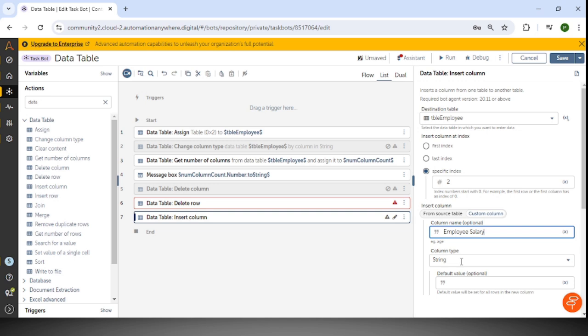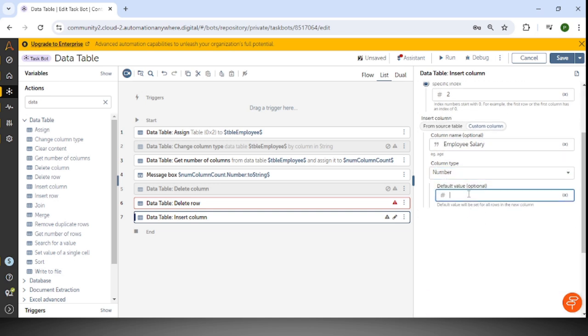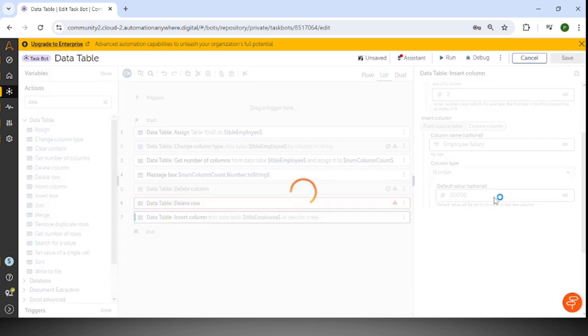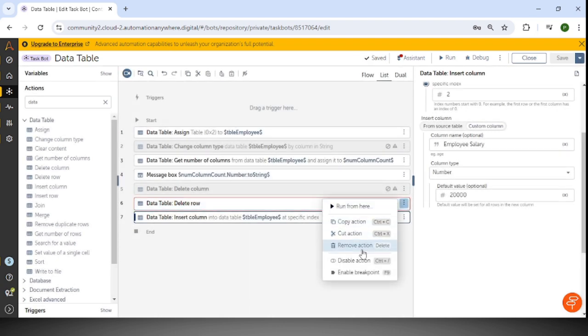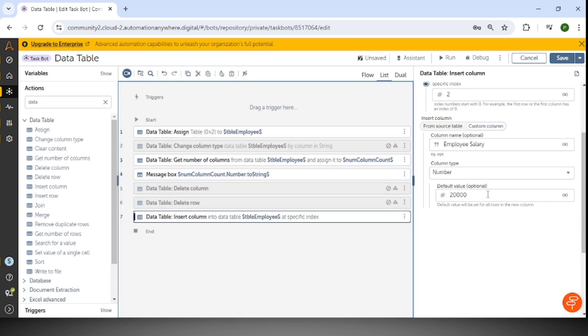The column type I would mention as number, because this is the salary, and then I'll provide 20,000. Then save this, and disable this. And yeah, this is done.